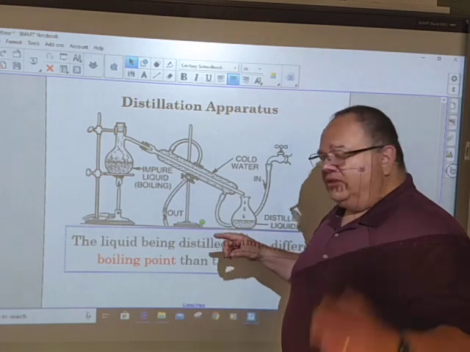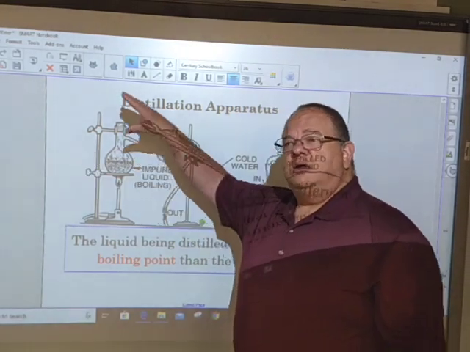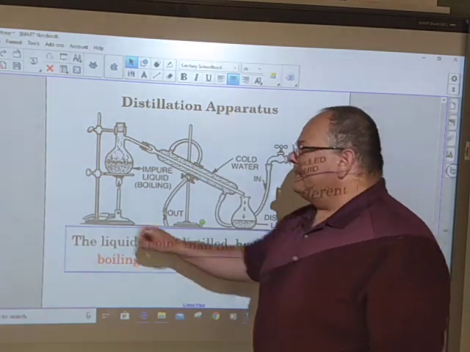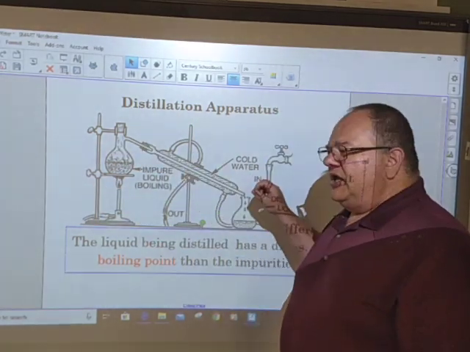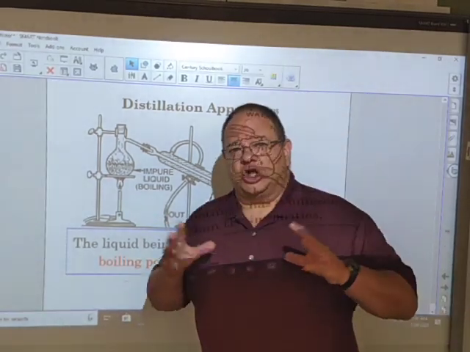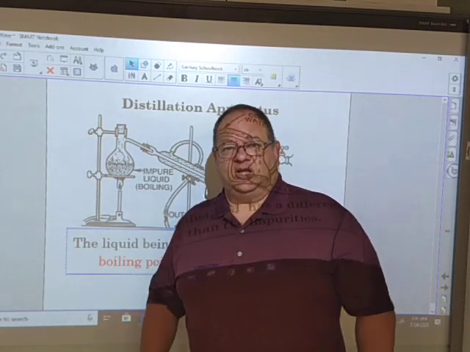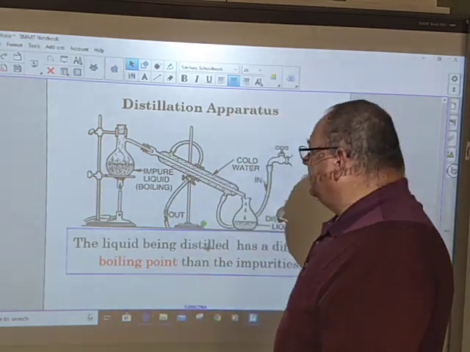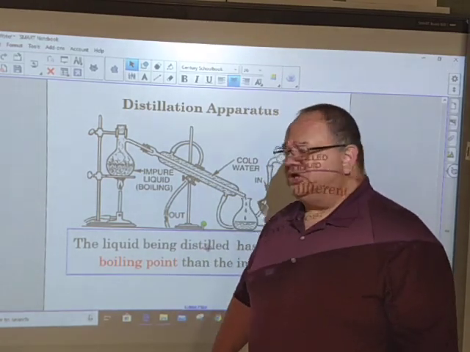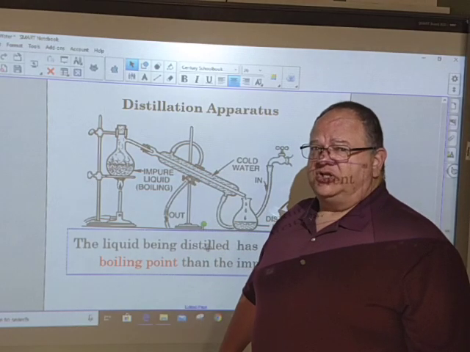Now, there's probably going to be a little bit of water that comes through, so if you repeat it again, and you capture the first stuff that comes across, and then take that and do it again and capture. Eventually, after doing several distillation steps, you can even get a good separation of things as well mixed as alcohol and water. Now, something like my raw sewage that I was talking about probably separates much, much easier than that.